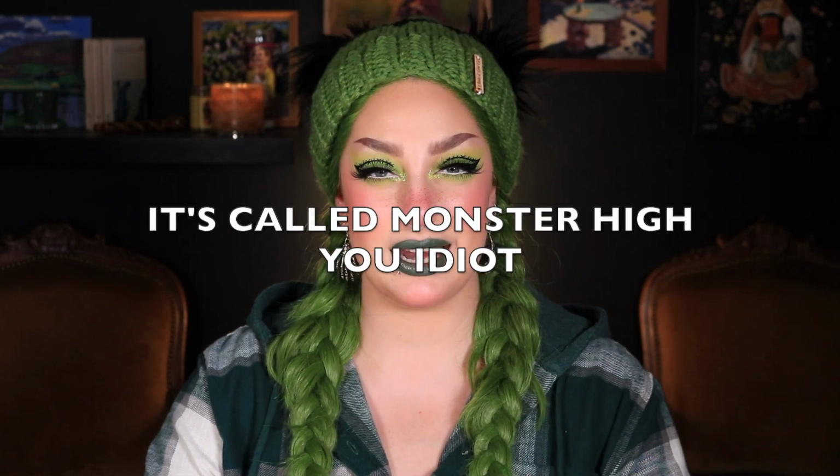I love this toque so much. I wear it whenever I can. I just think it's absolutely adorable. The lip is a little darker than I thought it was going to be, but I'm not super annoyed by it. I think the dark color adds a little goth vibe to this look. I am definitely feeling some sort of animated character on a Disney Channel cartoon series where everyone's like a little cute monster and they all go to high school together. Kind of that vibe. So I'm just over the moon with how this turned out.